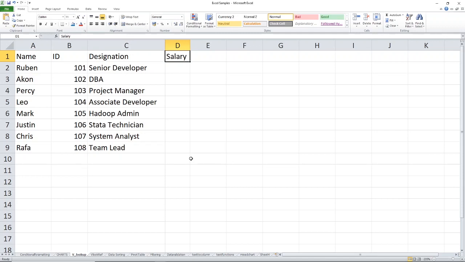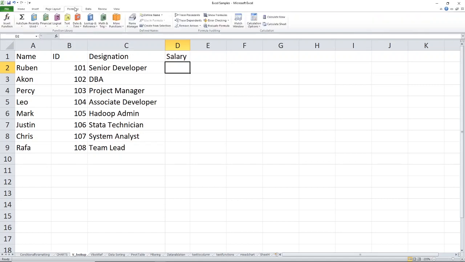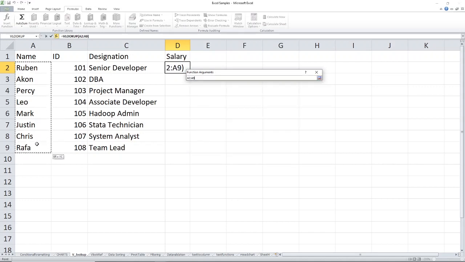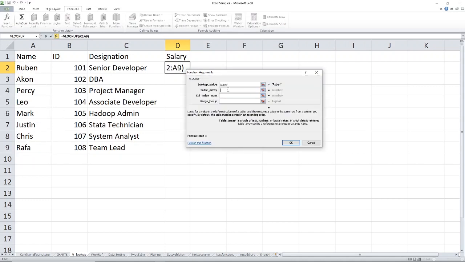function. Let's begin. Go to the Formula tab, choose Insert Function, select Category, Lookup and Reference. Then, look for the VLOOKUP function. Now, we have the lookup value, which refers to the name, then the table array that contains the data of the salary.